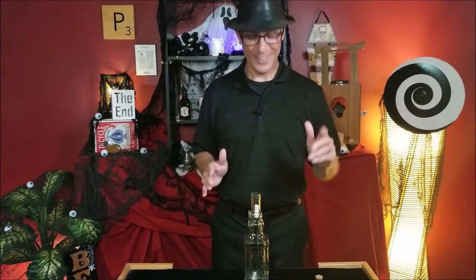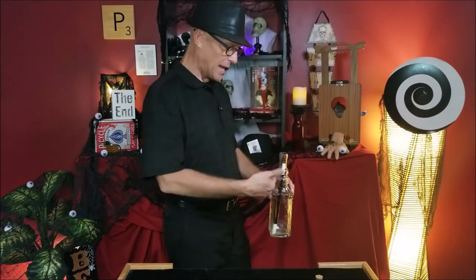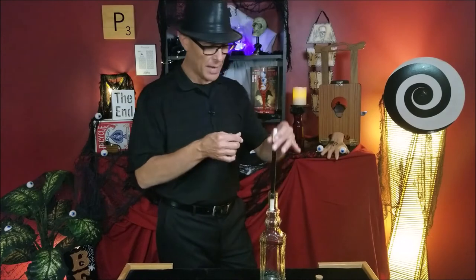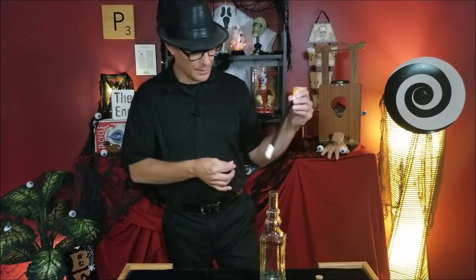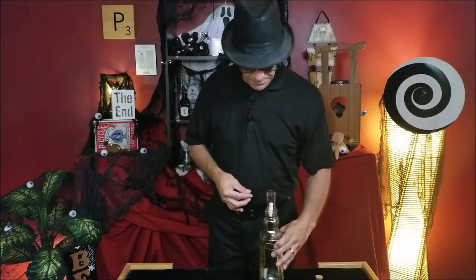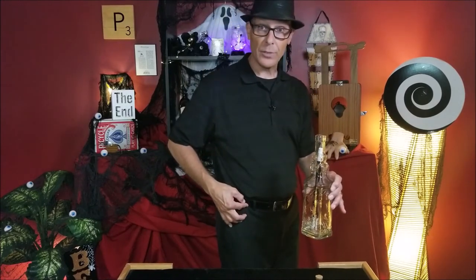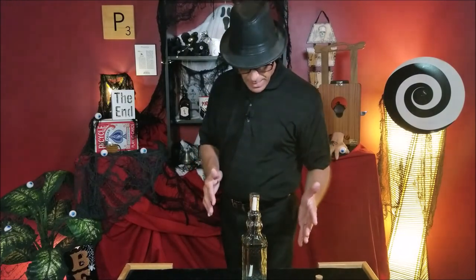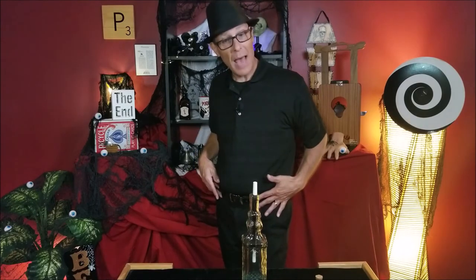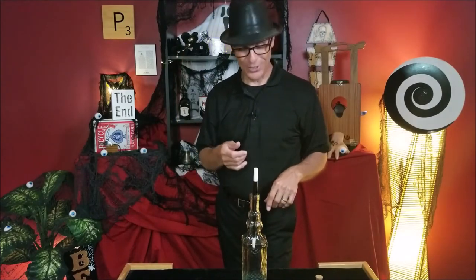Let's get to the magic part. With the string coming out attached to the bottom of my magic wand like that, the bottom goes inside the bottle like that. The string comes out and down to the side of my belt. When it's on the table, all I have to do is just turn my hips to the right and it'll start rising. Dip your hip back a little bit and it will come up. You can show that there's no strings — even though there is a string.